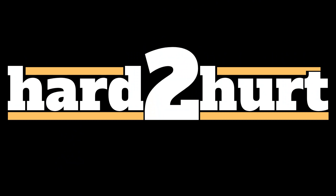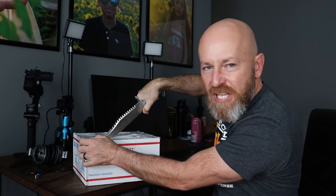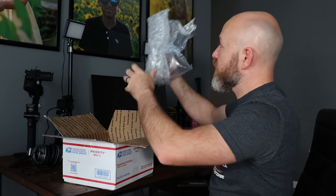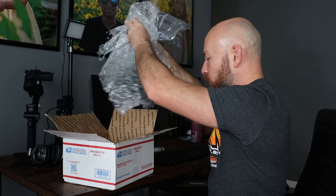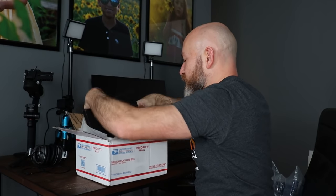The truth is it actually has nothing to do with the blade. Is it a drop point? Is it serrated? Is it a Tanto or whatever else you might think needs to be on your knife? We're going to talk about what goes into a self-defense knife, what features it needs, what's more important than the blade - which is almost everything else about it - and reviewing the MDV Plus One from Scallywag Tactical.